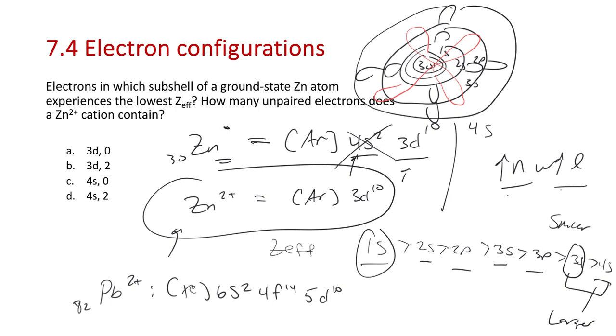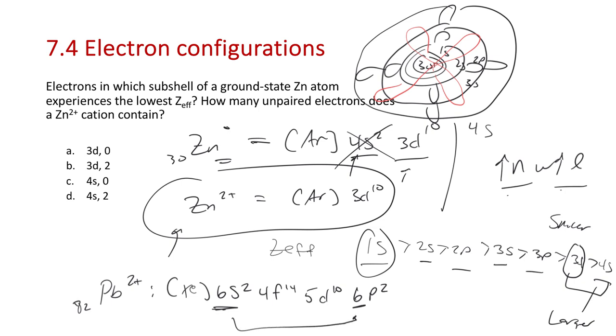And now again, how do you remember that this is a 6p as opposed to a 5p or a 7p? Well, just remember carbon's a 2p, silicon would be a 3p, germanium a 4p, tin a 5p, lead a 6p. So that's how you can double check the count here to make sure that we're getting the right count. And then carbon's a 2s2, 2p2, so the S and the P numbers should be the same.